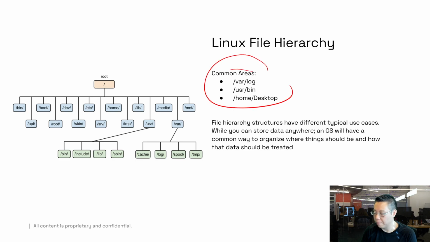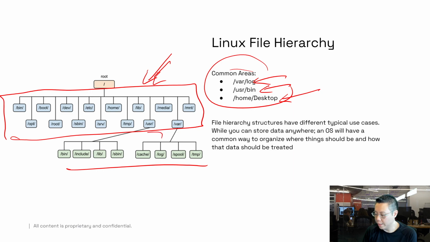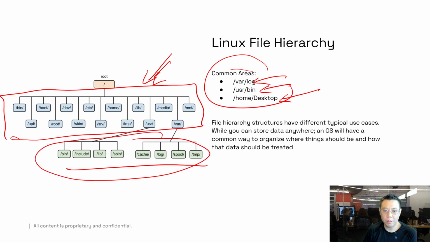Let's focus on these three. Under the var and log, we have where everything gets logged to from a file standpoint and from an application standpoint. User binary directories are really for when you install applications, all those accessible by other users or not. Finally, your home and desktop, based on your username, is where you have your play space to be. Wherever you need to put temporary files for your experimentation, you should put them in there and not anywhere else. Because why? In case there are upgrades and in case there are changes in the operating system, these directories can get overwritten based on upgrades. These directories under your user paths tend to only get changed based on the actual runtime need.